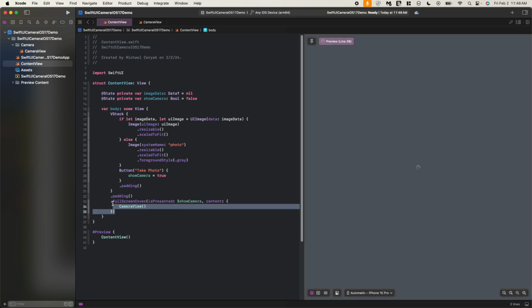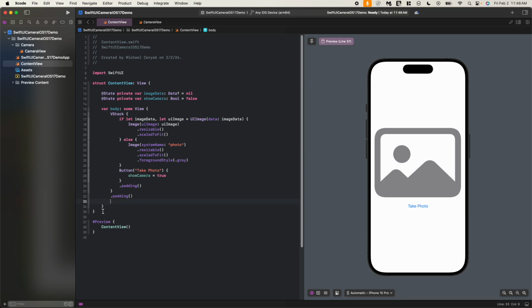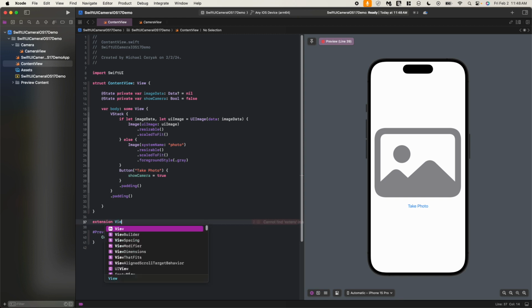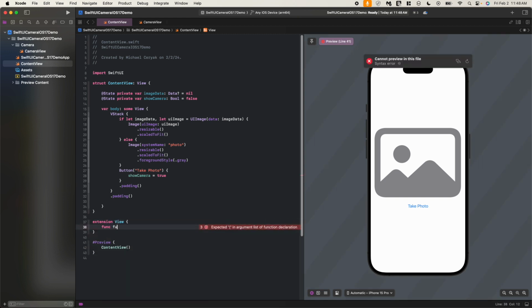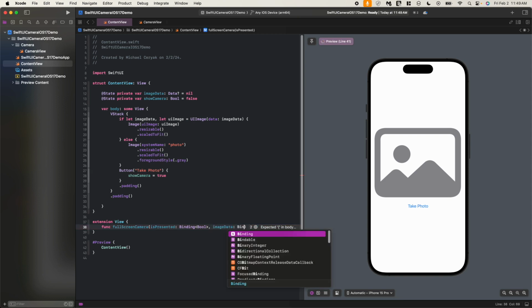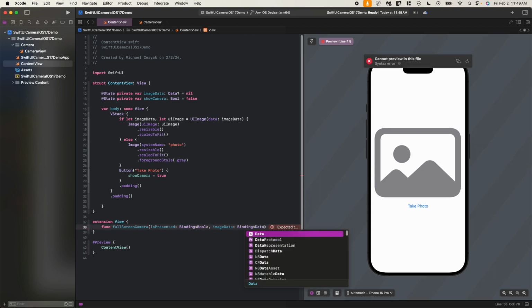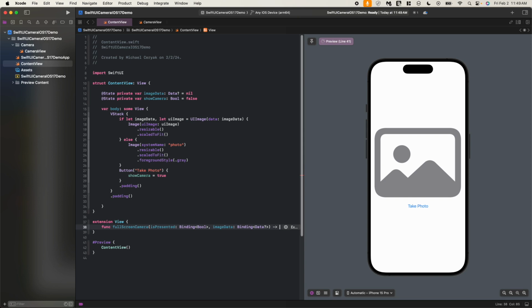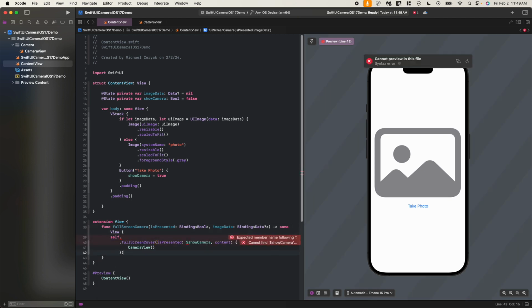And I'm going to move this into a view extension, actually, to make it super easy to use wherever we want to use it. And it's just going to apply the full screen cover view modifier for us.